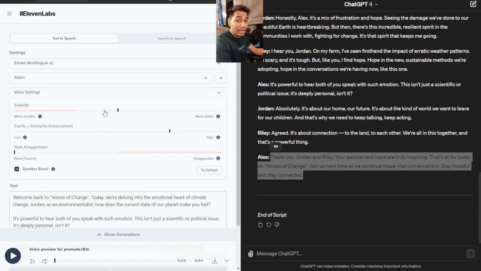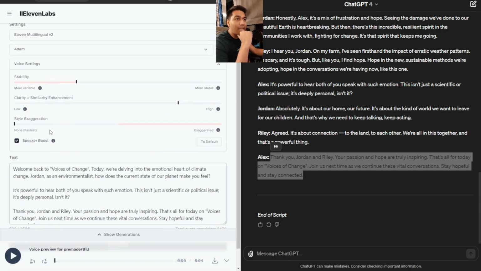So first is stability. Stability means how much emotion you want in that. I always prefer to keep it as close to experimental as possible because it gives you that emotion and human feeling as much as a computer can emote that. Then you have clarity, how much background noise you want there or not. Because it's a podcast, I would like it to be highly well recorded. And style, this is based on the accent and everything that we want the voice to have. I tend to keep it at 10-20%. That gives it enough accent that it's not robotic, but also not go crazy.